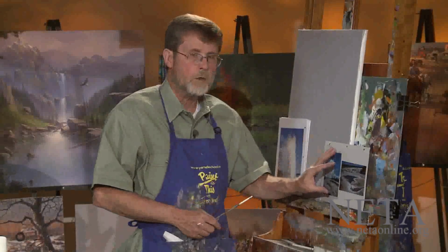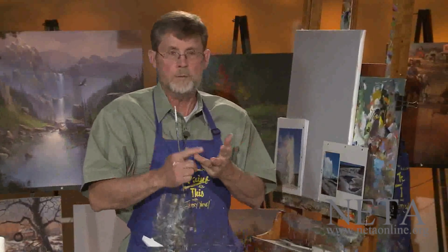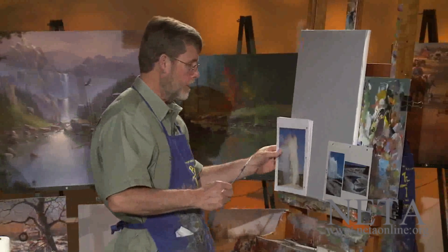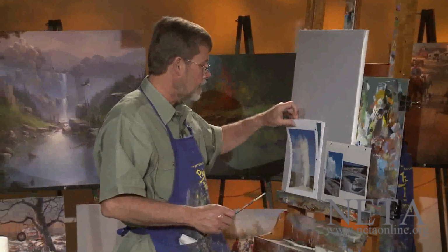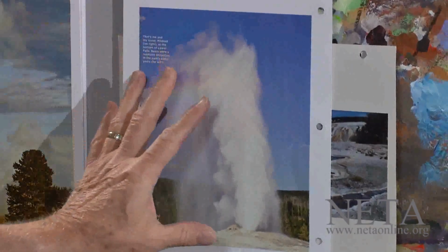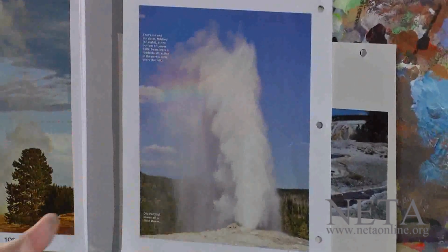Now, those are the photos I took. Now, let me just say this to you. Anytime you're using reference material out of a magazine, out of a book, or some other artist's work, if you're copying it, be sure you get permission. Okay, don't just do it. That's really not a good thing. However, you can use concepts and ideas. I don't know where this came from. Someone sent these to me, but this is a photo out of a magazine or a book. I'm not going to copy it. But it's in the public domain. It's part of the public thing.